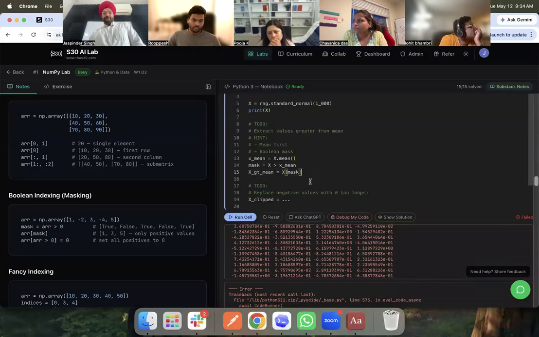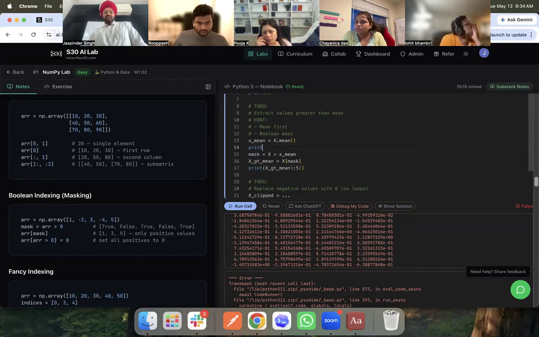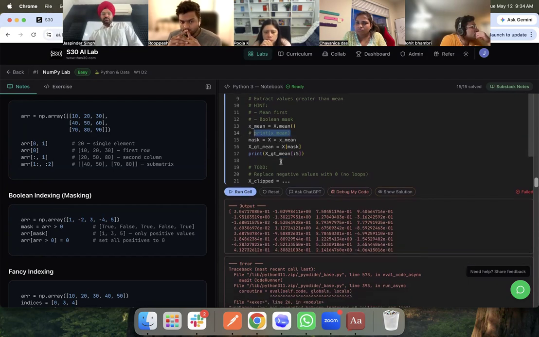And print x greater than mean, first 5 elements. Remember, they should be greater than this 0.028 that we calculated, the mean that we calculated. If I run it, firstly, print x mean, that was correct.